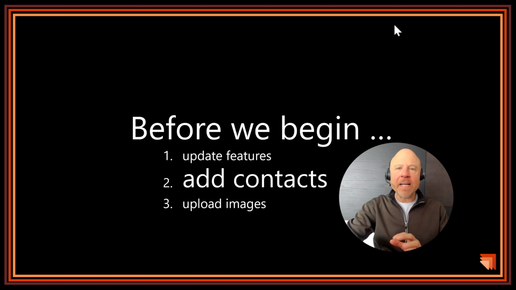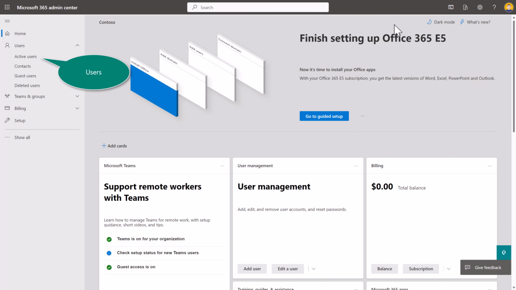Next, let's take a look at how we can add contacts to your application, because you're going to be running demos and you're going to be wanting to generate metrics and analytics, open rates, click-through rates, and if you don't have good email addresses, how do you perform that? Now, obviously, you could add your multitude of email addresses. So if you have an MSN or a Hotmail or a Gmail or a Yahoo, you can certainly add those to your users. But an easier way to tackle that would be going under the Microsoft Admin Center.